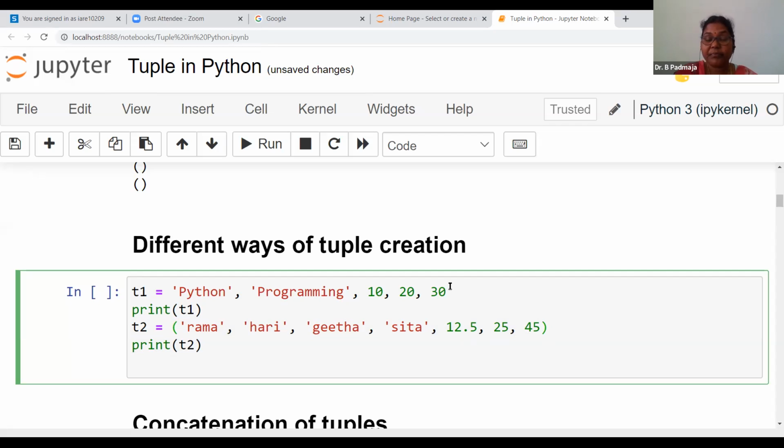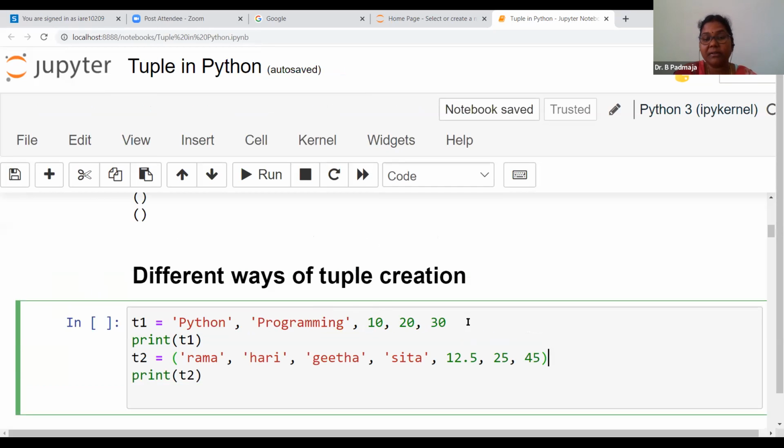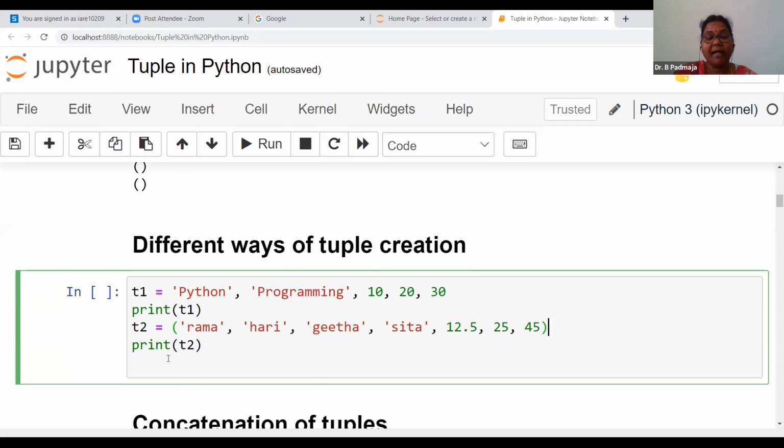Okay, some strings, some numbers, some floating point values. This is the normal way. But whenever you do not give the parenthesis also, by default in Python, it treats the list of values to be a tuple, not a list. Is it understood? So T1 is a tuple without giving parenthesis, just comma separated values you can give. And T2 is the normal way of creating a tuple. Within parenthesis, a list of values are given.